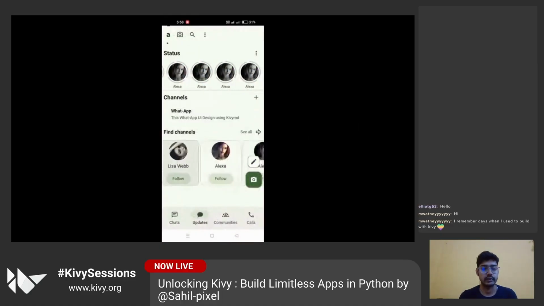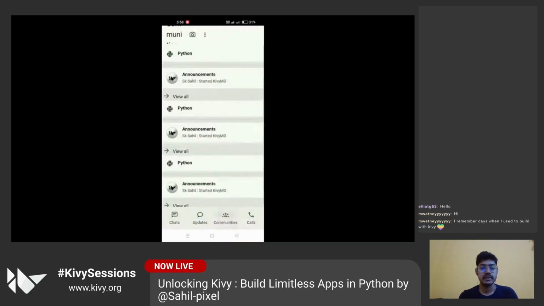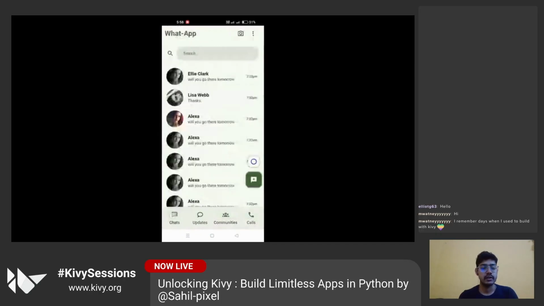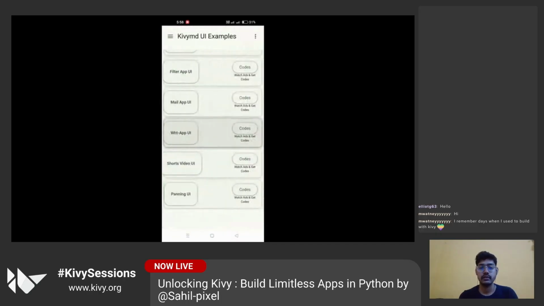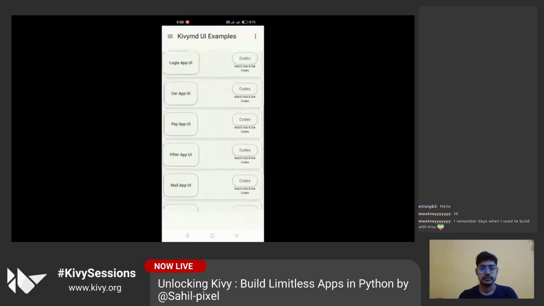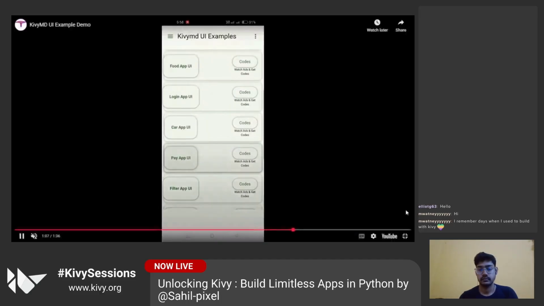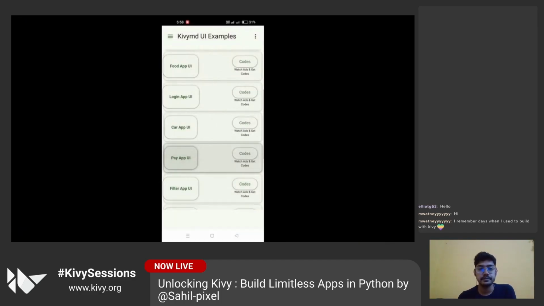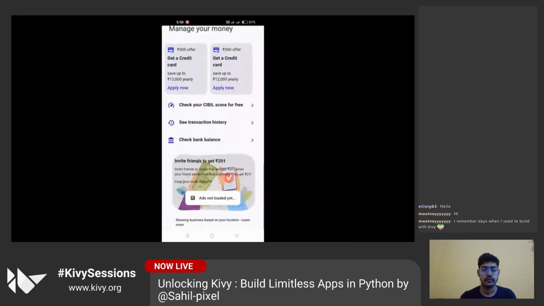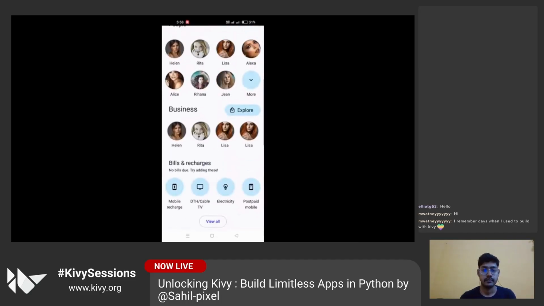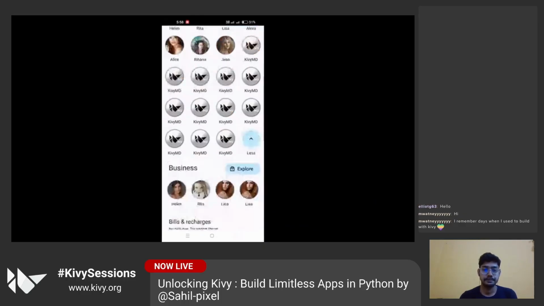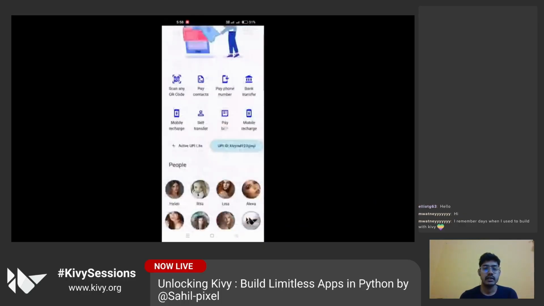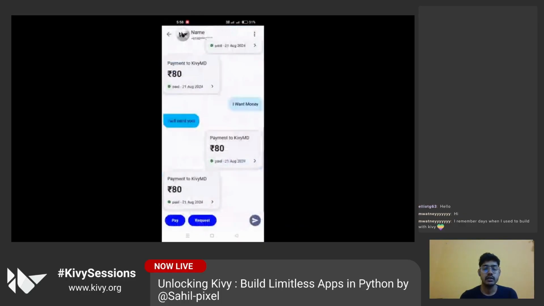So see how it is working. All those examples and code are available in the KivyMD example application on the Google Play Store. There's also another one, a GPay application clone actually.